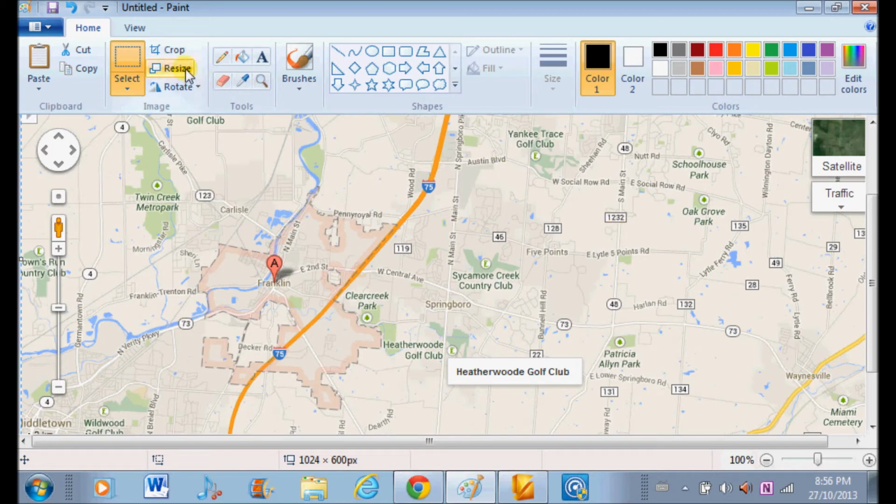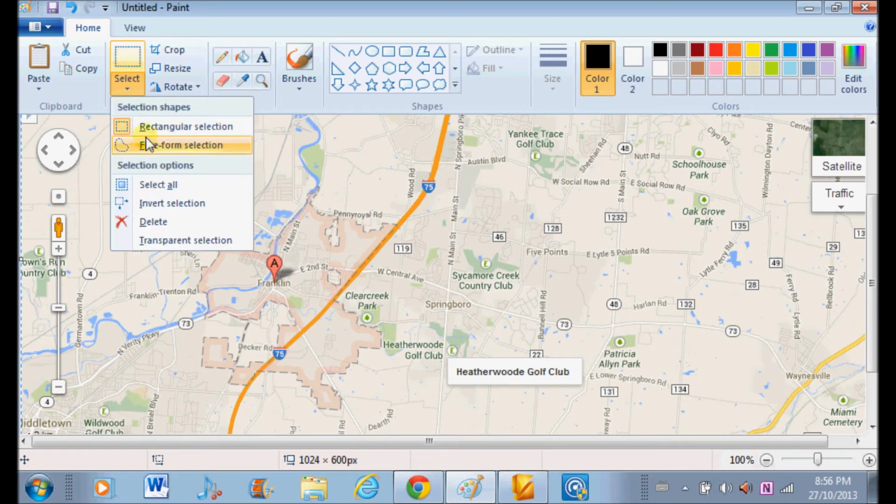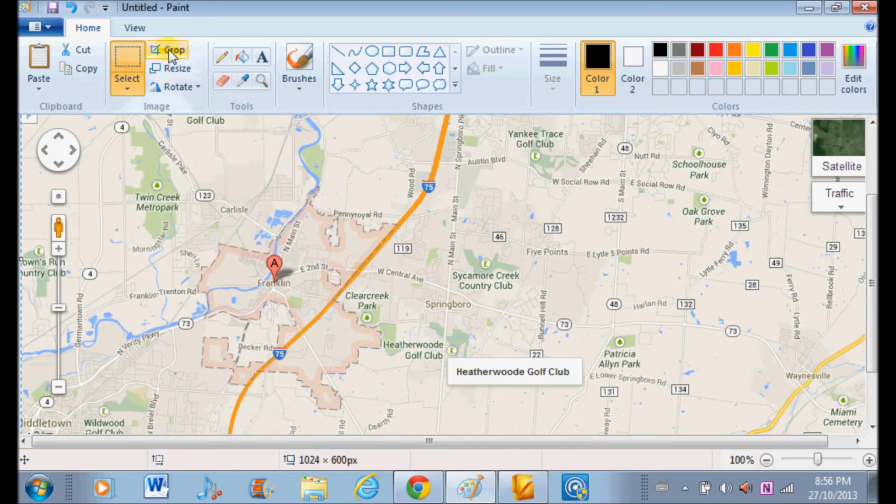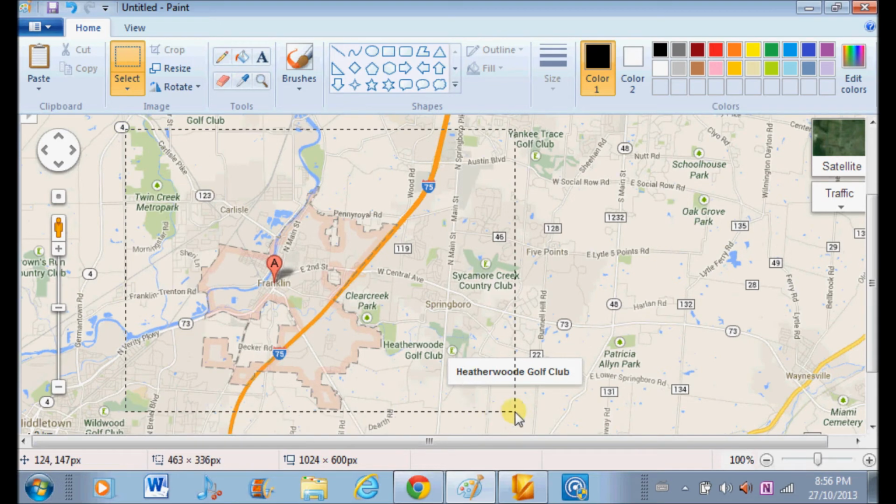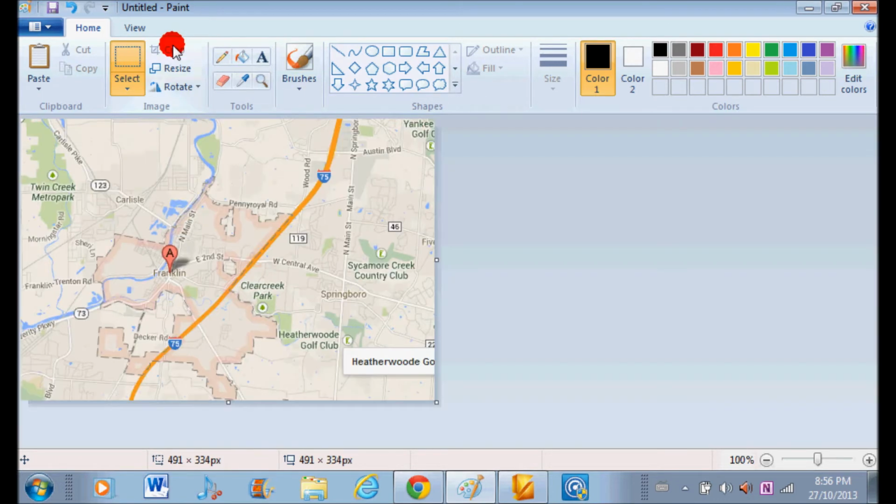So if we go to select all, crop, and I'm just going to take a large enough section so that it makes a decent sized map, and then crop it, and now we have our map. Okay, so I'm going to increase the size of it just a little bit, not that much, there we go.